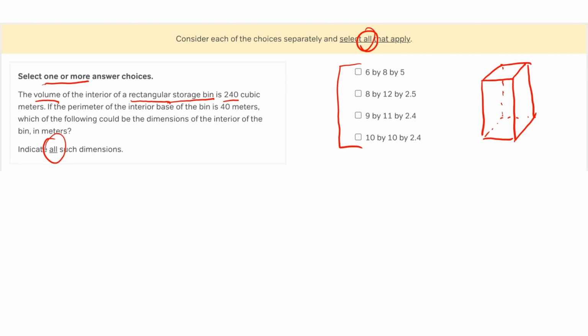Okay, so we are working with the volume of this thing. So volume of a rectangular prism is length times width times height, where maybe that's the length, that's the width, and that's the height. Great. Okay, now they tell us that that volume is 240. So filling that in the equation, we've got 240 equals length times width times height. Not much else we can do with this at this point, so we're gonna go ahead and move on to the second sentence.